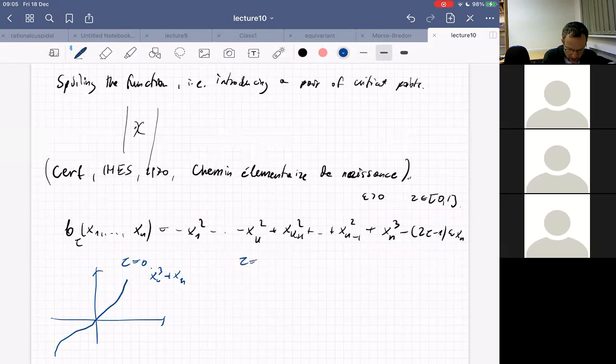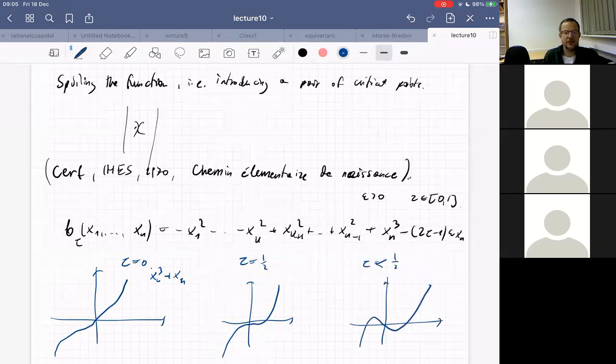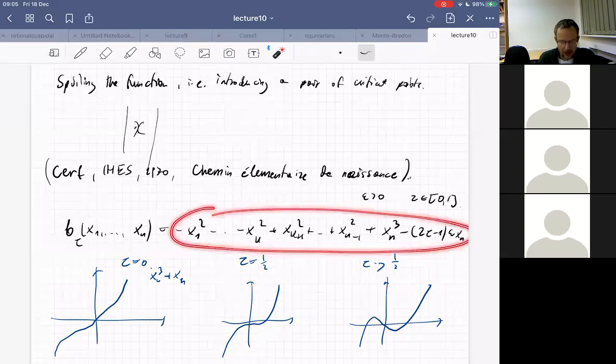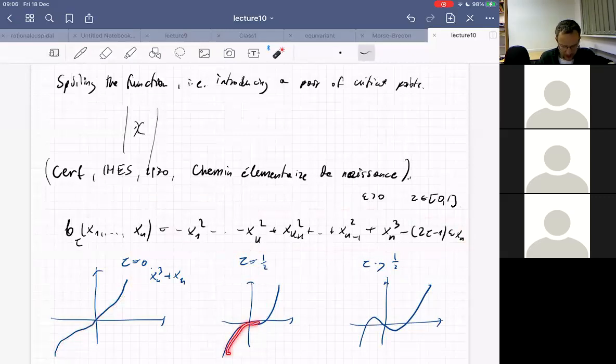For tau equal 1/2, we have this. Tau less than 1/2, it's like this. Tau greater than 1/2. Okay, so this tells you that this point and that point are critical points of this one variable function. And if you combine it with this part, you get a function that has precisely two critical points. So you start with something that has no critical points, then you have a non-Morse critical point over here, and then you have two critical points.